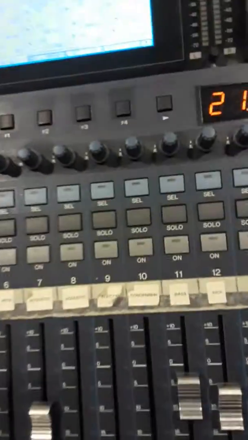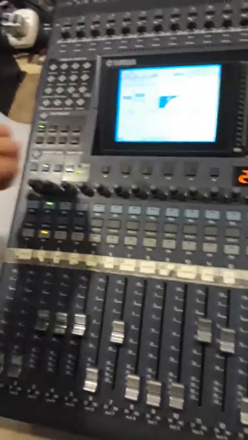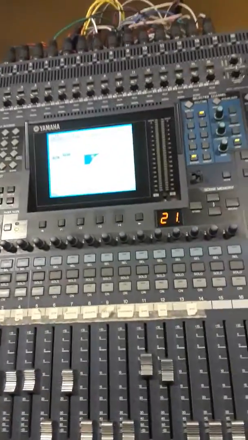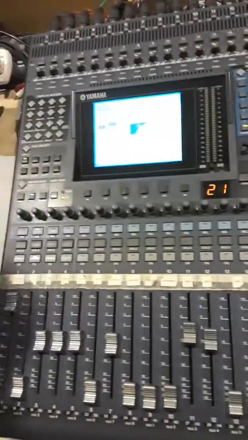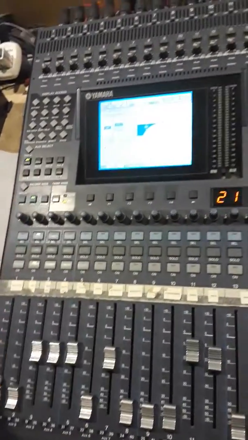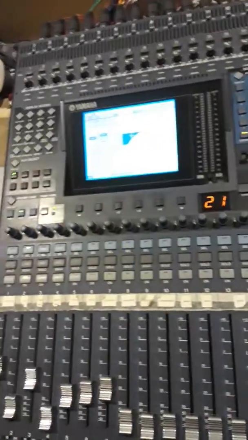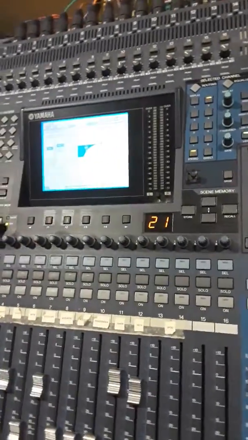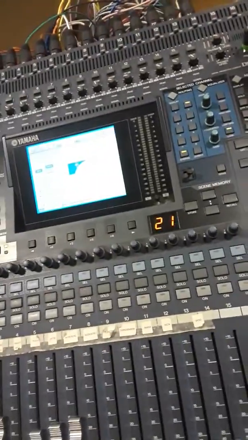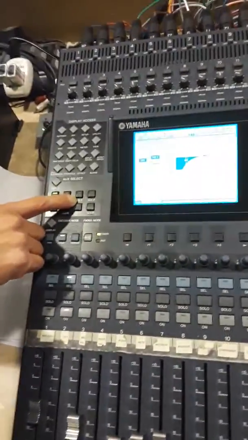So does this rotate? It doesn't actually physically rotate this, but this will move this. Yeah, this will move that, correct. It'll physically rotate it, because this is an infinite rotary knob. So you can do it either way. That's what this does, and we rarely ever use these. Usually we just go to aux mode and adjust it. So that's aux 1, aux 2, aux 3. This is a special one.